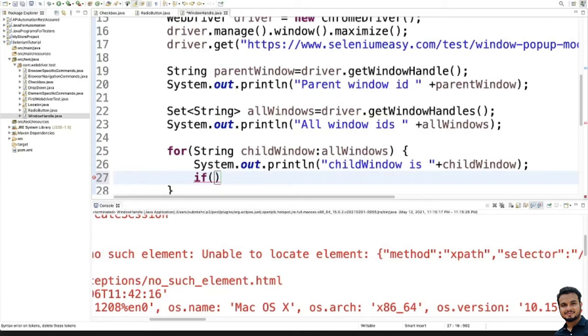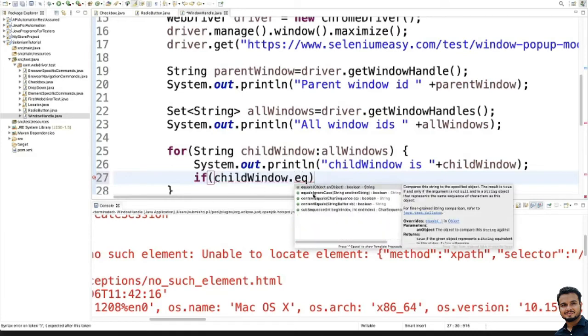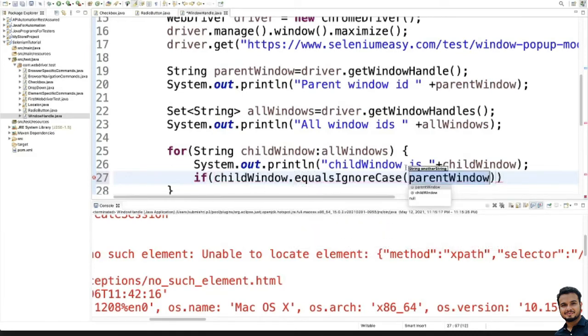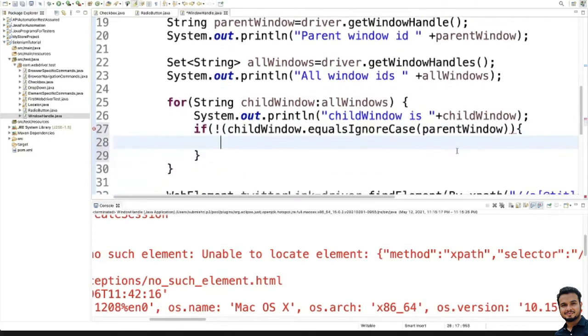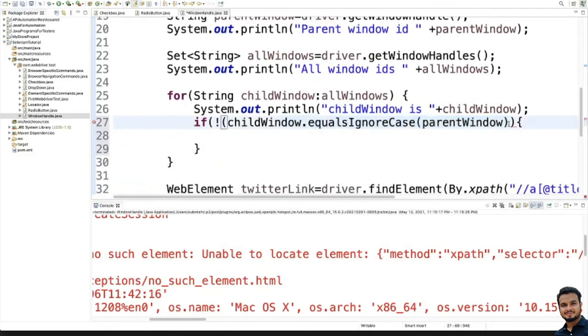To do that, if childWindow dot equalsIgnoreCase, and here we'll write the parent window, and here I'll put is not equal to. Then we'll write the actual logic. One more bracket I need to give.